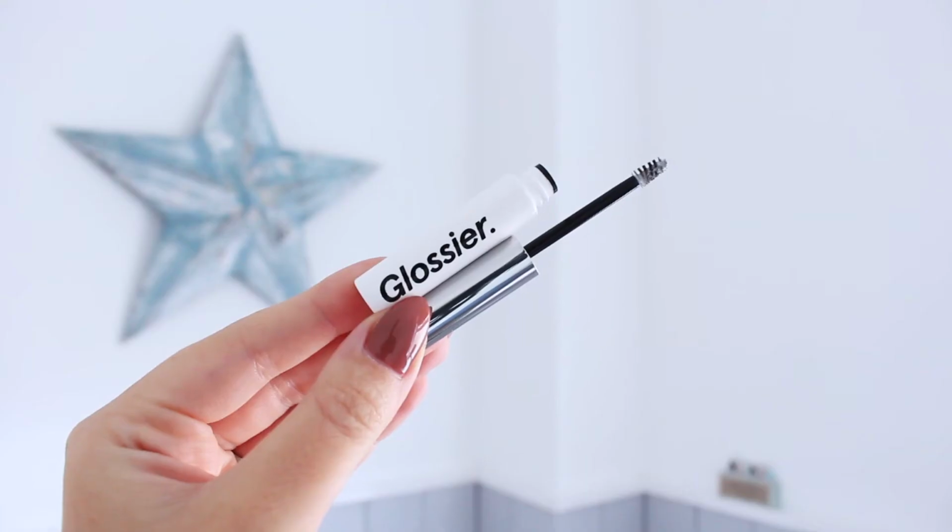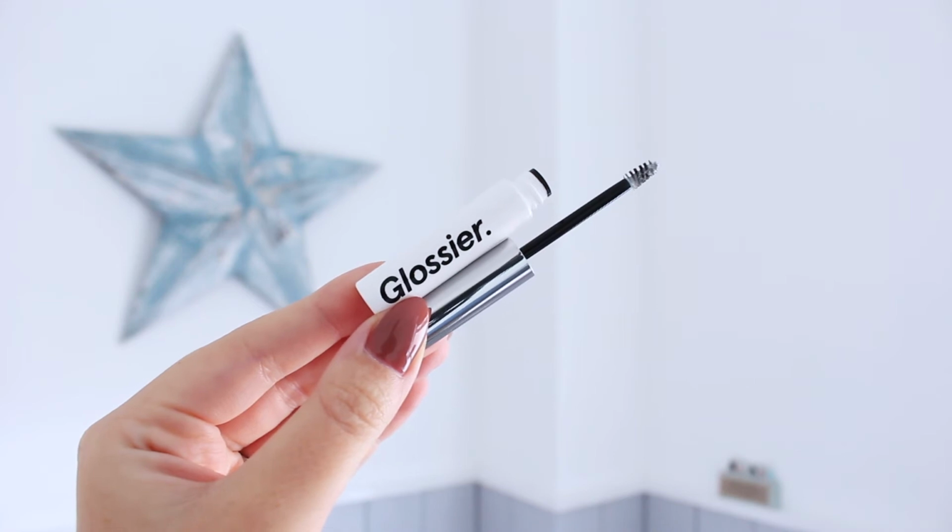You need the tiniest amount, and I've got it on today and it doesn't feel like I'm wearing anything on my eyebrows. The Anastasia Beverly Hills one can feel quite crispy when it's set, as can a few others, whereas this one, I feel like they're not going to go anywhere, but they don't feel really crispy, which I really like. On my first few uses of this, it became one of my top eyebrow gels that I've ever used, literally just after using it a handful of times.